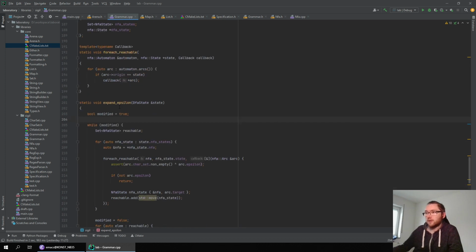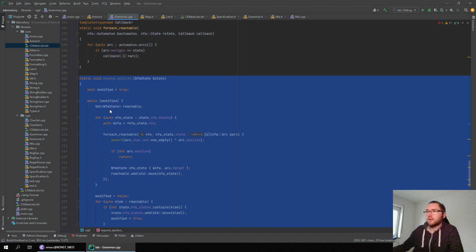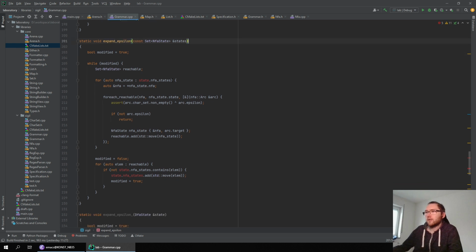Let's keep the old implementation as a reference. So what do I want this method to do? I would like to give it a set of states. A const reference should be fine.